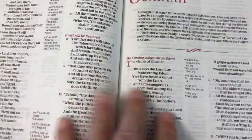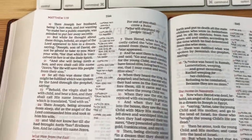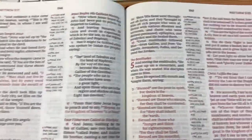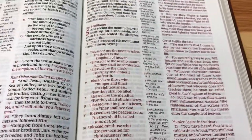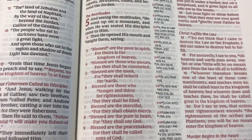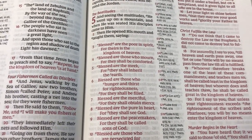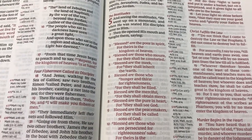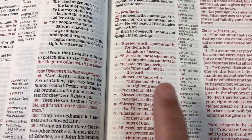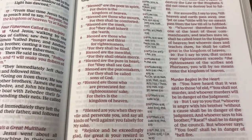We need to go ahead and head over to the New Testament and see how the red letter looks. Here it is — we're in Matthew. Right now we've got mostly black letter, but now we're getting into the red letter where Jesus is teaching on the Beatitudes. Very, very nice. That nice dark red. I am not a red letter person — I've made that clear numerous times. I prefer black letter. But when it's done in a dark print, I love it. So way to go, Nelson — did a great job on this.